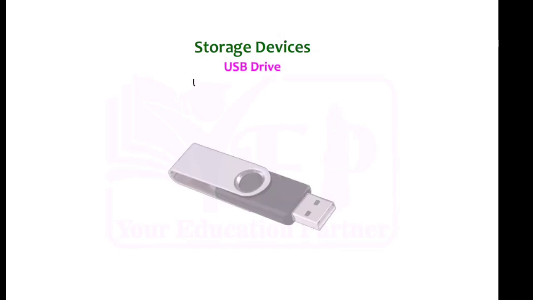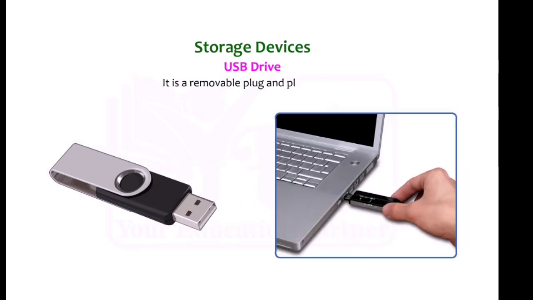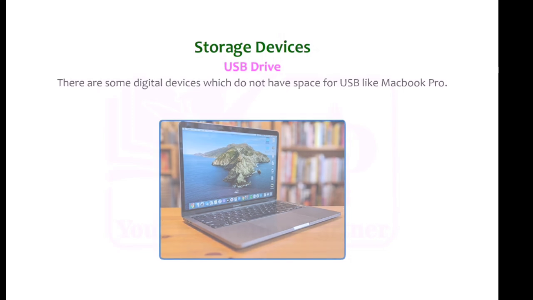USB drive. USB, Universal Serial Bus. It is also known as pen drive. It is small, lightweight and portable. It is a removable plug and play device. This device is used to copy and move data from one device to another device. There are some digital devices which do not have space for USB like MacBook Pro.